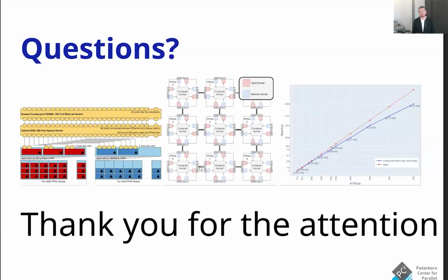I have a question because I'm not really familiar with FPGA usage. Could you please explain what the advantage of FPGA is, for example, compared to GPUs? Is it the price? Is it performance? Is it some presence of features?